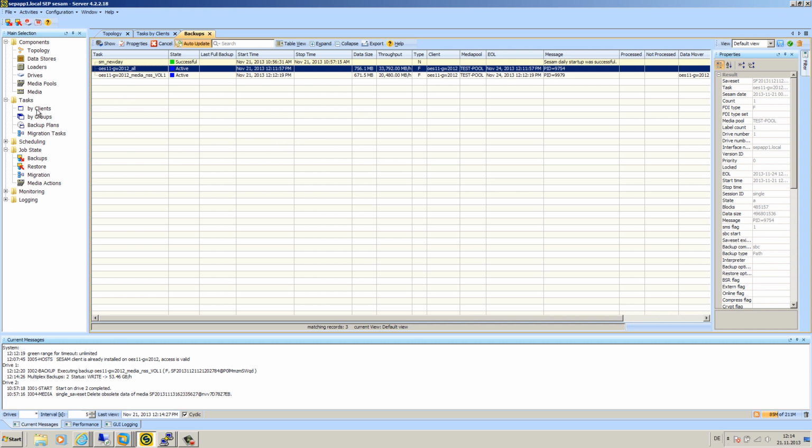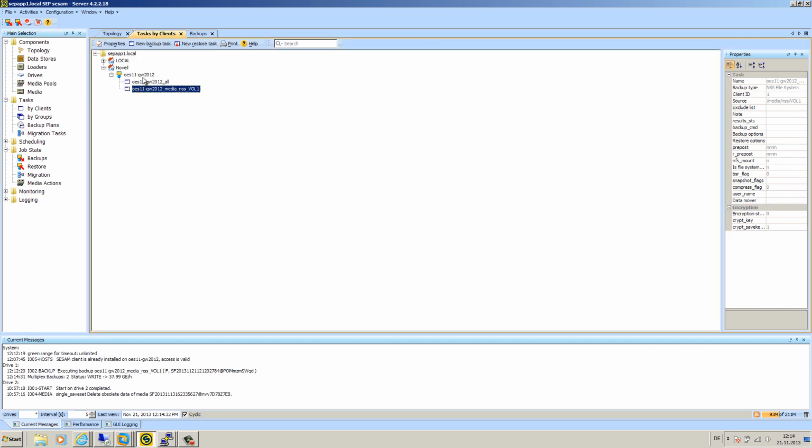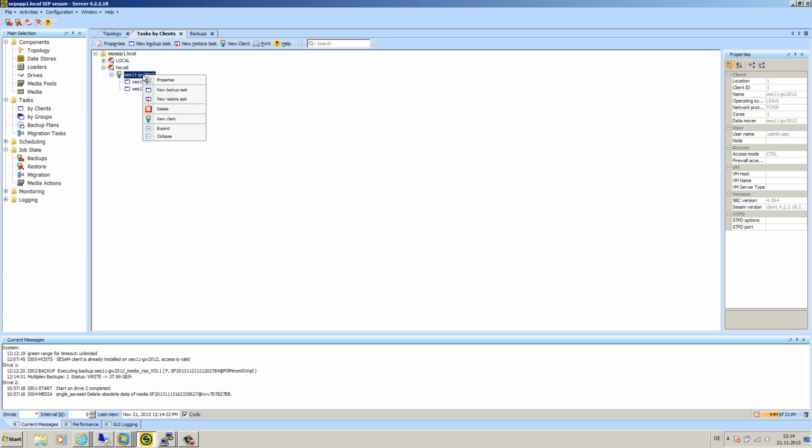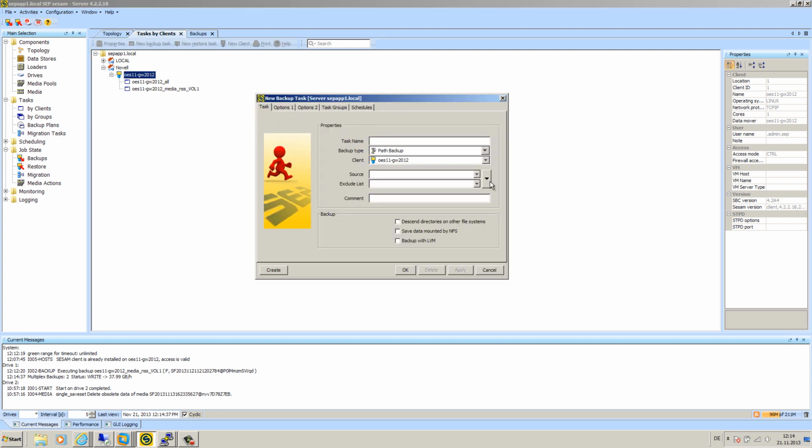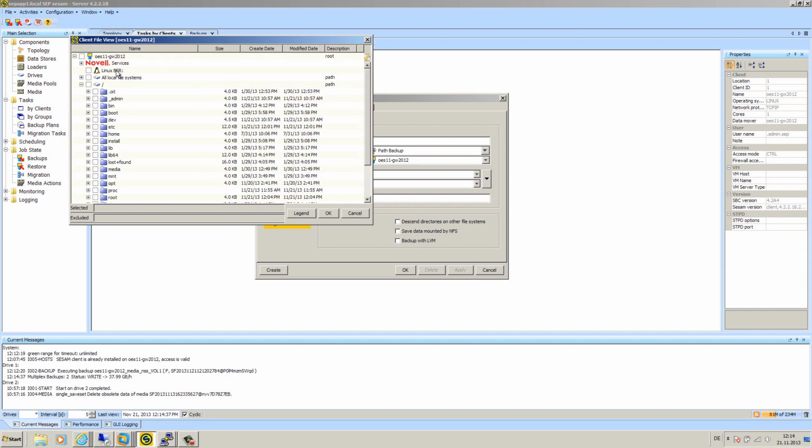There is another very important task. This is an additional feature you can buy. When I do another backup task of this system, I have this Linux bare metal recovery. I think this is available since years, but we now have a newer version which is really able to do a perfect disaster recovery restore for physical systems, for Linux systems, and it's available since version 4.2.2.18.